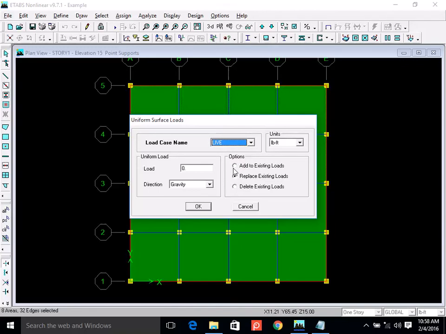At the beginning you can simply choose the option Add to Existing Load, and right here pick the direction, and gravity is the right direction of course. I am putting 60. 60 means 60 pounds per square foot. Right here at the bottom you will have units, 60 pounds per square foot.